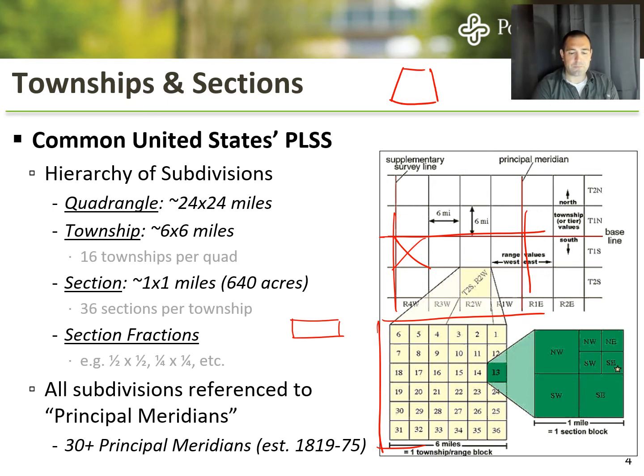I would point out that the way these are laid out is that the quadrangles are referenced to what are known as principal meridians. Those principal meridians are like the datum by which everything is laid out, and there are a bunch of different meridians across the U.S. established in the 19th century, and those are the way that these quadrangles are laid out. So the primary anchor point for a lot of this is the meridian, which is meant to be just a north-south line like we've talked about in the past.